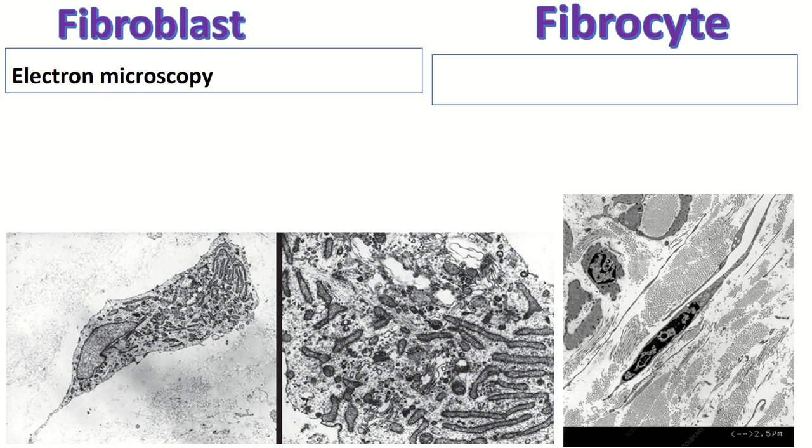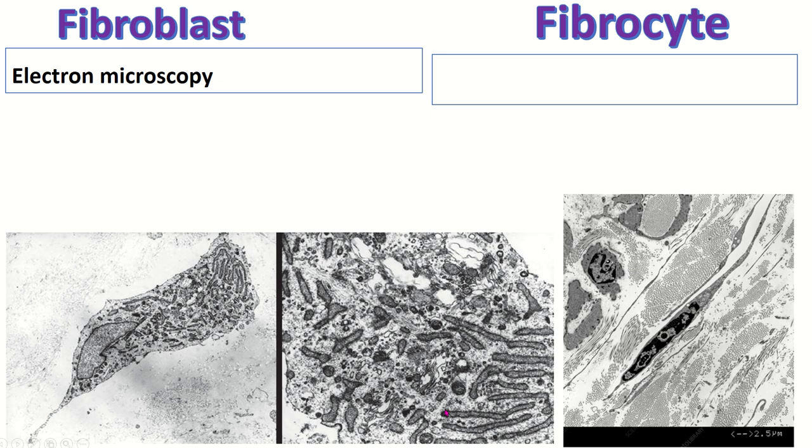These are the electron microscopic pictures of fibroblast and fibrocyte. You see the nucleus, it is lightly stained. Here the nucleus is heavily stained due to the presence of more heterochromatin. Here less heterochromatin is present. See, the cytoplasm is more than in the fibrocytes, and the cytoplasm contains rough endoplasmic reticulum, Golgi complex and free ribosomes. Here organelles are present in lesser amounts in the fibrocyte.